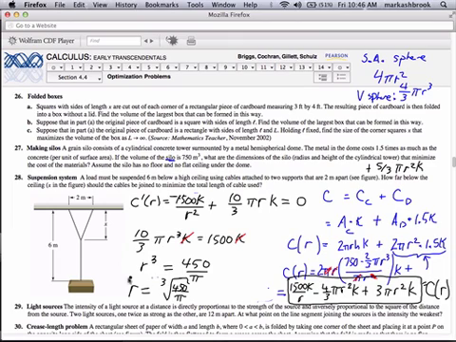Okay, how can we make sure that this is giving us a minimum cost, right? It could be a maximum or it could be something else. Second derivative, okay? So in the second derivative, what will that term be, positive or negative? This is like r to the minus 2, right? So when we take the derivative, negative 1500 times r to the minus 2, what will that be? Positive, right? What about this? Positive. And then we're going to plug in a positive value of r. Second derivative will be positive. Does that confirm that we have a minimum? Second derivative positive means the rate of change is doing what?